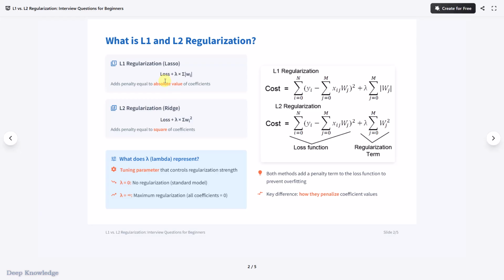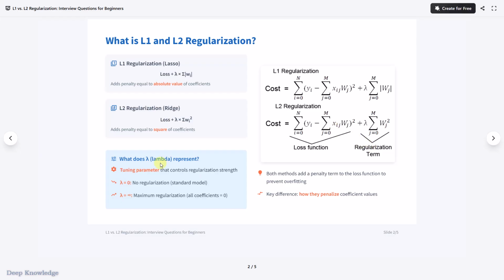After the forward propagation, we have to calculate the loss function and everything, and after that we add this lambda and the coefficient L1 or L2. L1 adds the absolute value of the weights, and this one here squares the weights.